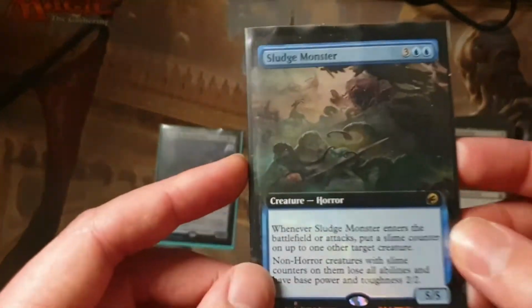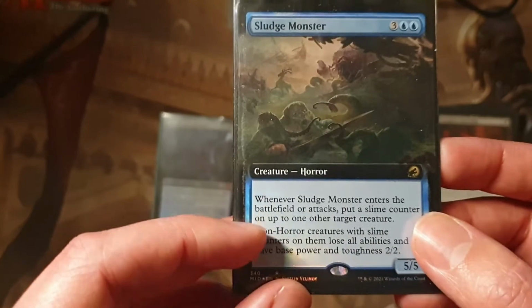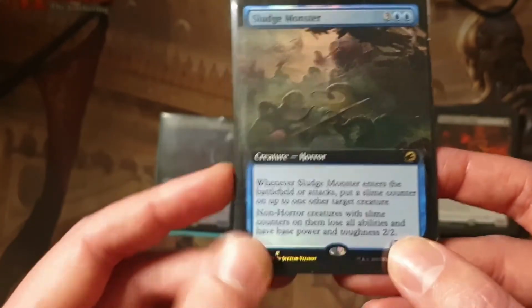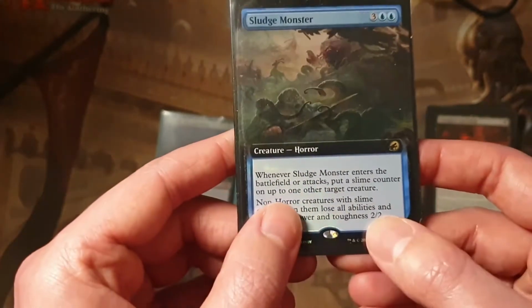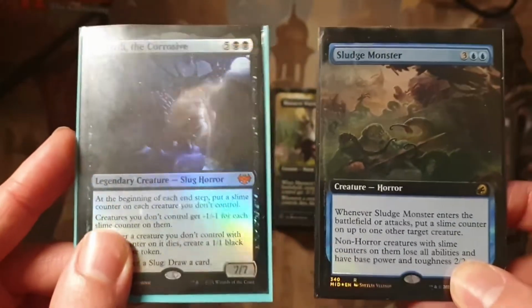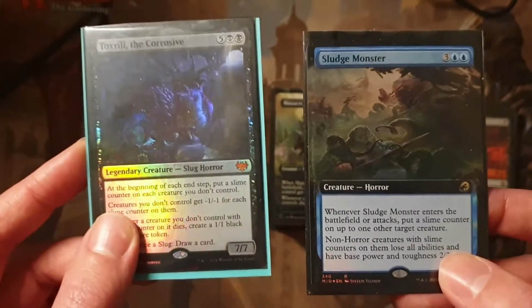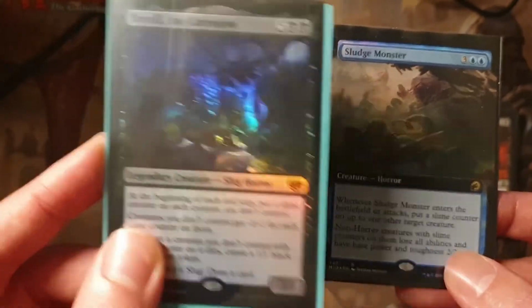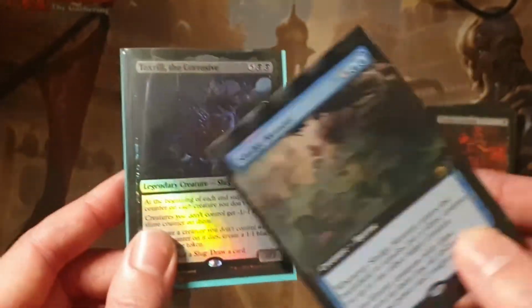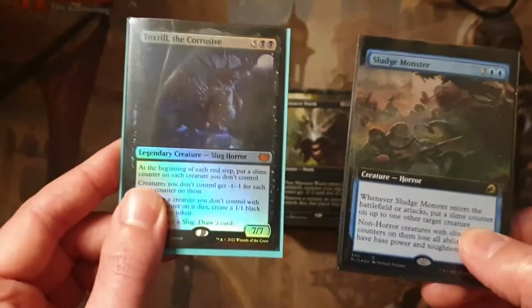Maybe. Who knows? Okay. Sludge Monster, the only other creature that cares about slime counters in all of Magic history, and basically it says that any creature with a slime counter on it is a 2/2 and loses all other abilities, which is super amazing. The combo of these guys is pretty insane because this guy only cares about slime counters on other creatures, and this guy only cares about slime counters on other creatures.